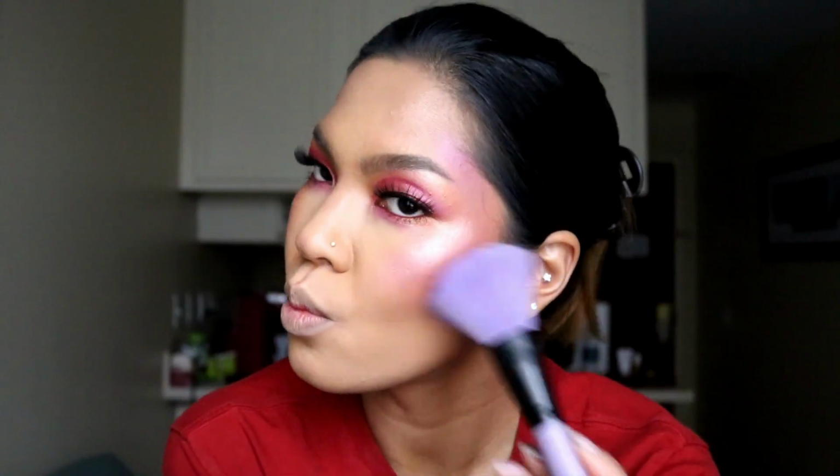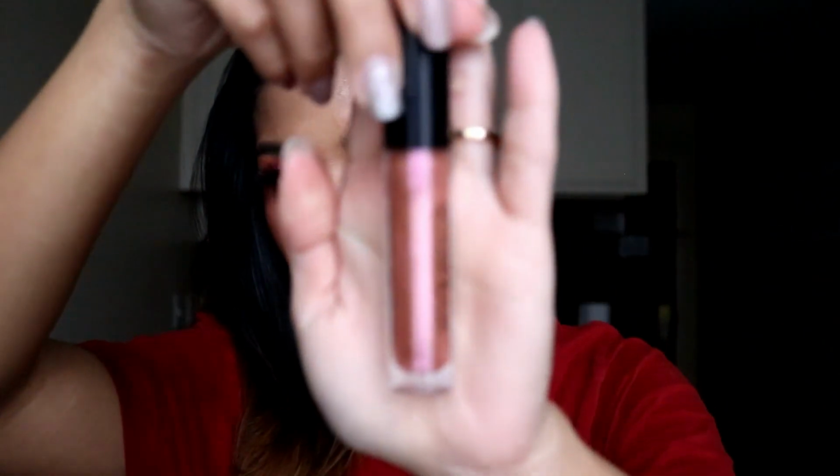I think I want to add a little blush just to give a little bit more matte here, and I will be using the Estee Lauder Pure Color Envy in Poppy Passion. Okay, now for lipstick, I'm going to Fenty Beauty Mattemoiselle in Madame. And I'm gonna line my lip with this same pencil from Makeup Forever. I did add some gloss, and I was using Smashbox Gloss in Angelis. Is this the shade? I forgot what it's called, and the shade name just kind of rubbed off, so I'm so sorry for that.